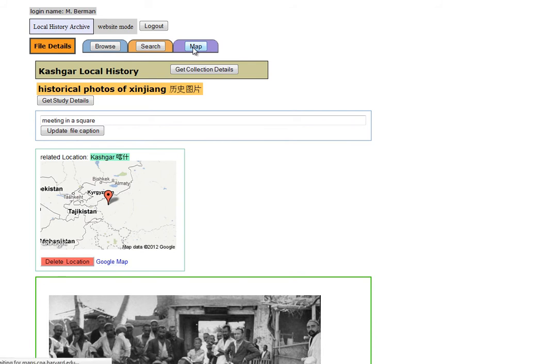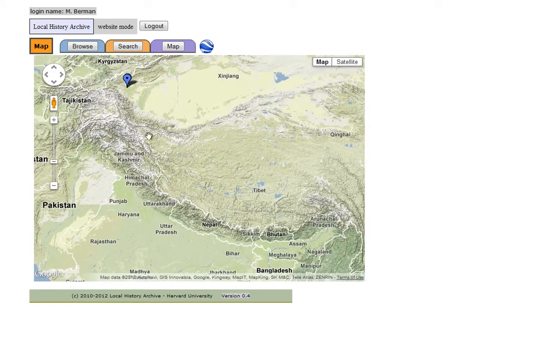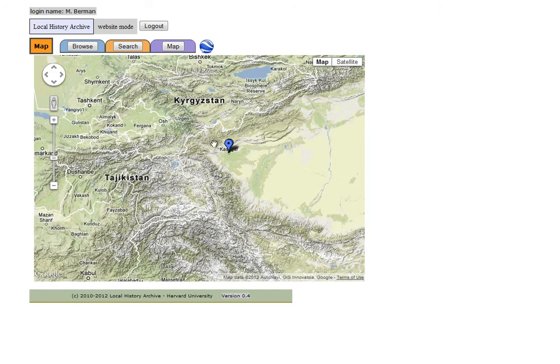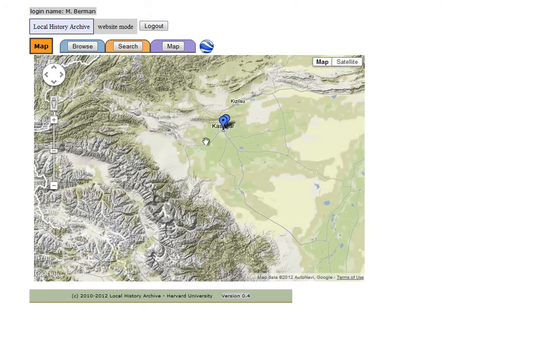So if I click on the map tab, what it will do is actually show me all of the locations that have been entered for the objects in the database. So now it looks like there's one object here, but there's actually more than one. They're just close together.